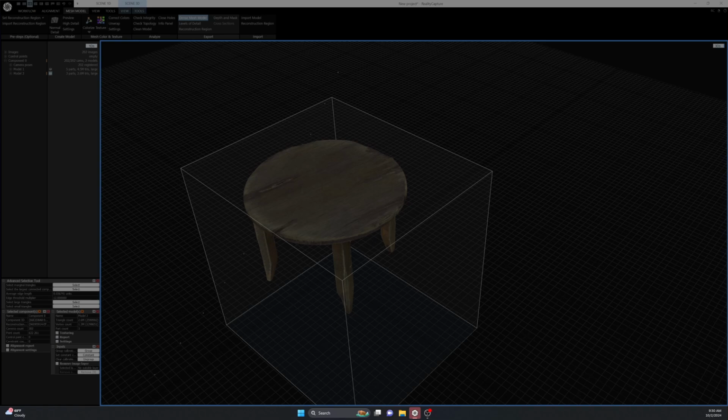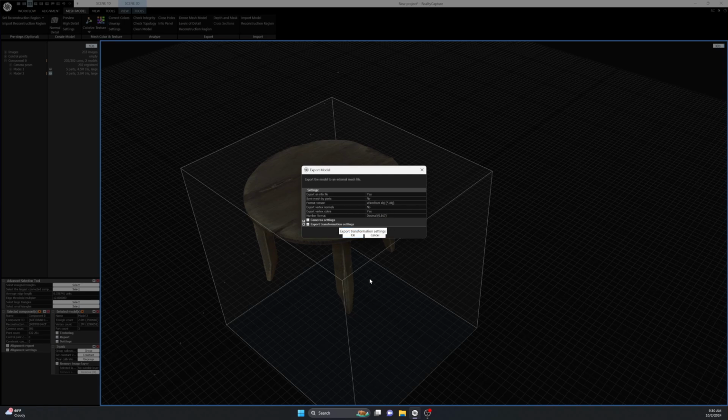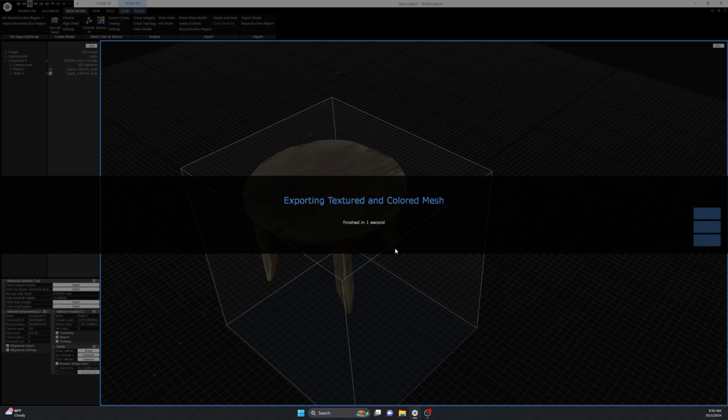So I'm going to show you a program called Instant Meshes, which can give you a low poly from a high poly to start with, and that takes OBJs. So I'm just going to call this table RC for Reality Capture dot OBJ, and then I'm going to save that. And it's going to say convert. Let's see. So I want vertex colors. Yes. Everything else is probably fine. So, okay. So that's being saved.